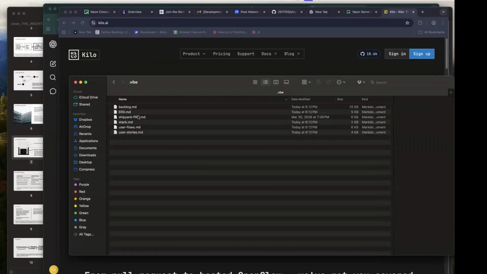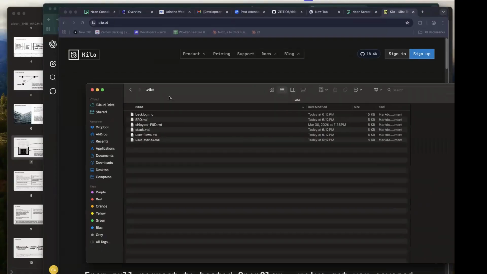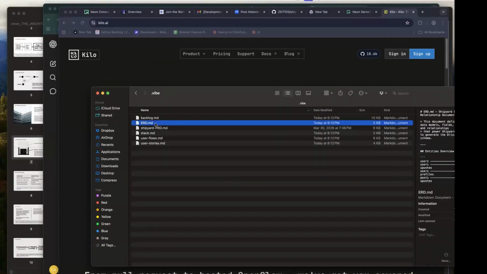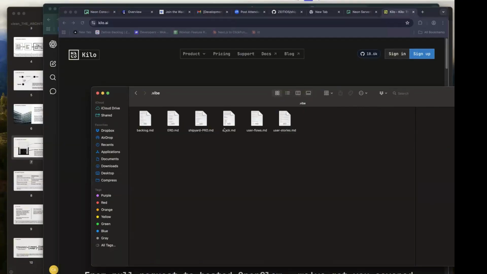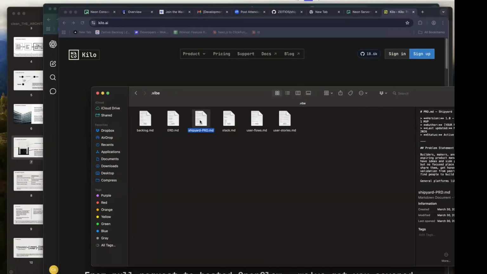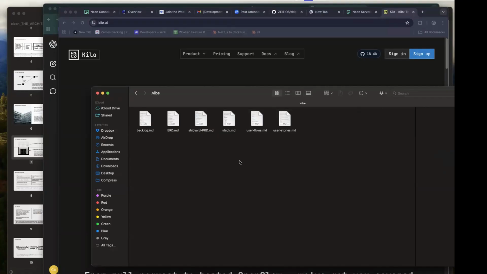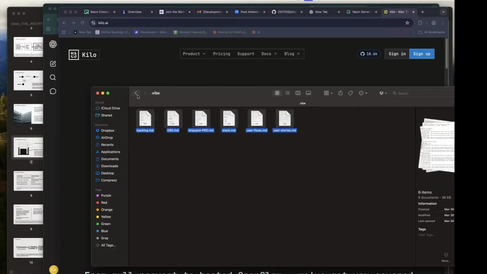Right, so for Shipyard, this is what we have created. I know it's small. Let me see, can I zoom? So you have your PRD, your user stories, your user flows, your stack, and your backlog. You have given the AI everything it needs, right?